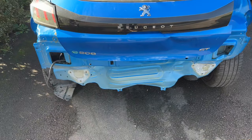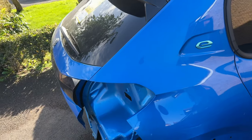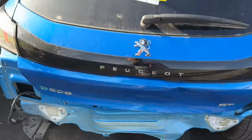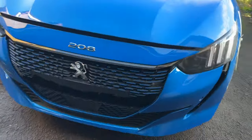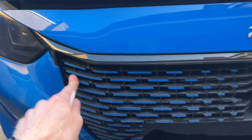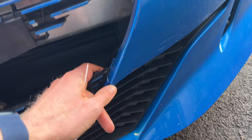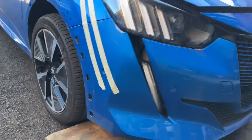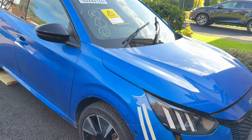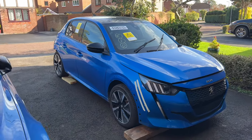Quite obviously we need to order: new rear bumper, rear tailgate - this is all crashed and cracked in - rear driver light, slam panel as well. See what else we need. Have to check if this is detachable - yep it is - so we need to order a new grille. It's been broken there in the bumper but we might be able to salvage that. The front of the bumper is in good nick - it just looks like it's all been ripped apart for the assessor. Yeah, this is the new project car, let's get stuck in.